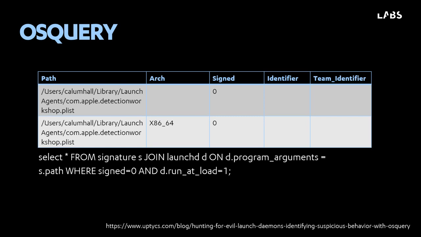So what you'll see on the screen just now is an OSQuery statement that I believe was developed by Guillaume Ross. I'm probably butchering that name, so apologies. But the general understanding of what this is intended to do is look for launch agents and link up any binaries that those launch agents point to with OSQuery's database that tracks the signature of files that are on your disk. So in this case, what we're going to look at for this query is any launch agents that point to a file on disk that is not signed.